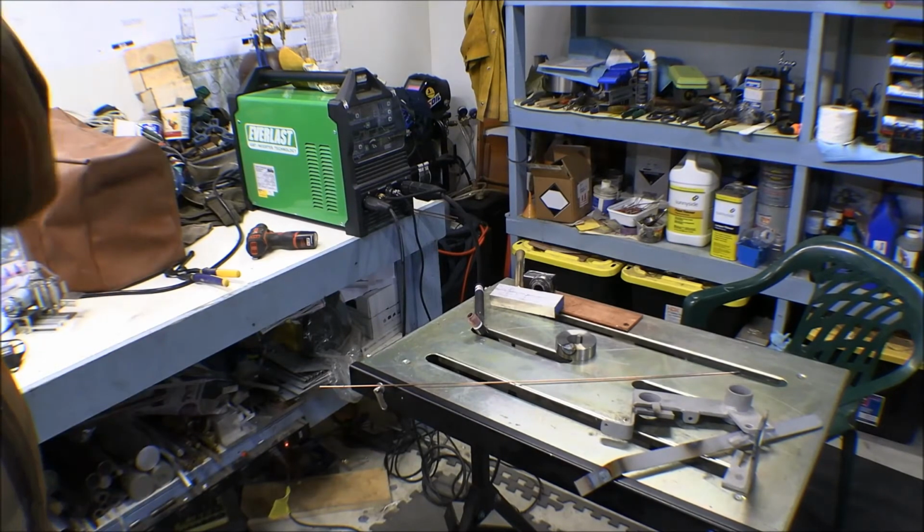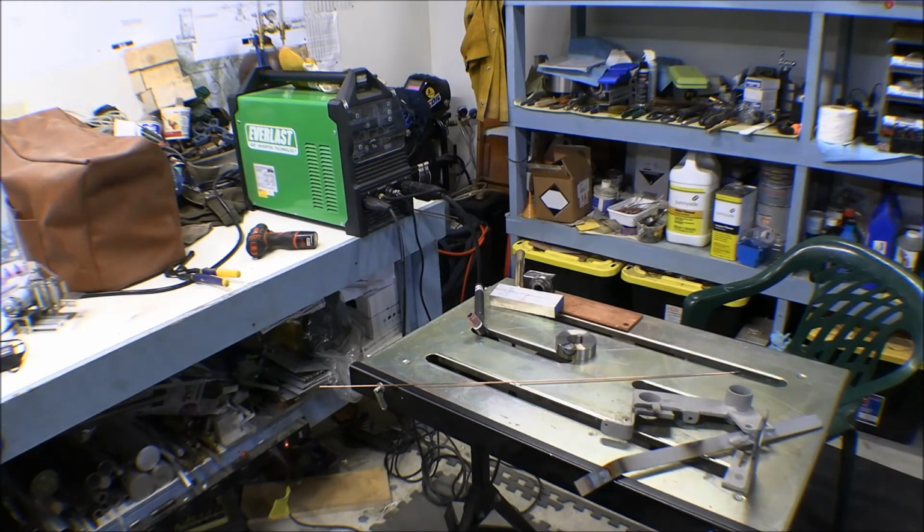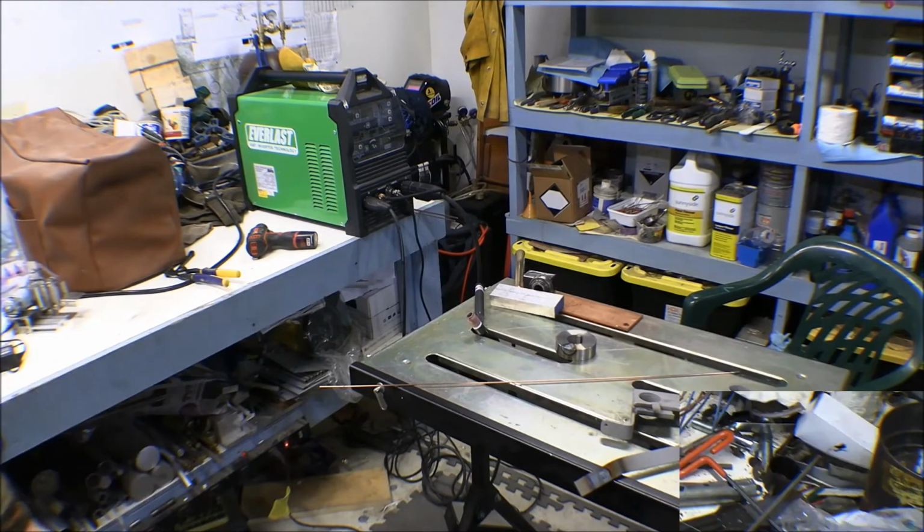So anyway, it took a little bit of dinking with it to get it figured out. Dipping my rod a little bit, sticking my tungsten, but we got it. So I can clean those up, re-drill those holes. We'll powder coat those, and those will be done.